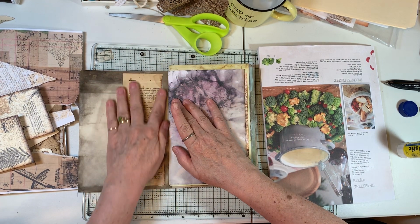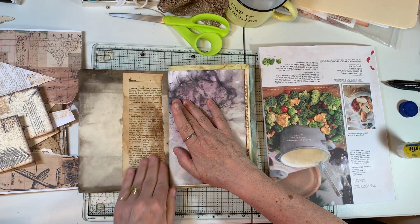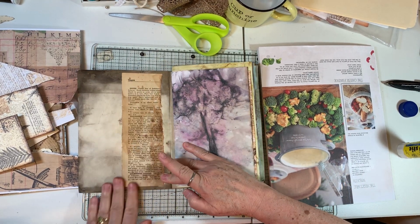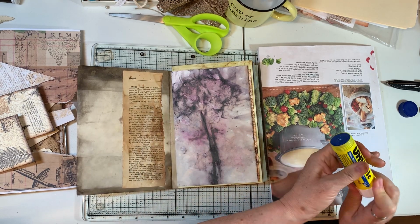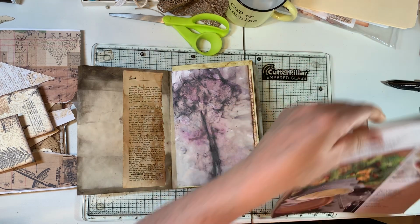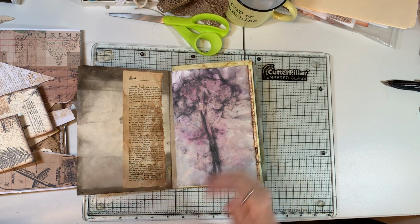Just plop it on the page, kind of over to one side. Nice. Okay, so that's good. Now we can throw the glue book away again for a minute until the next thing.